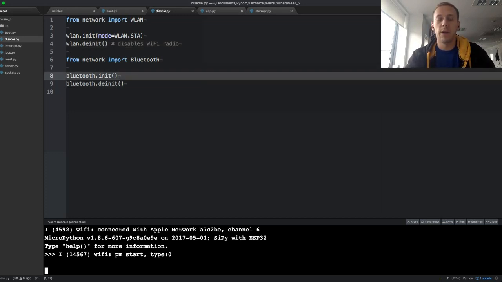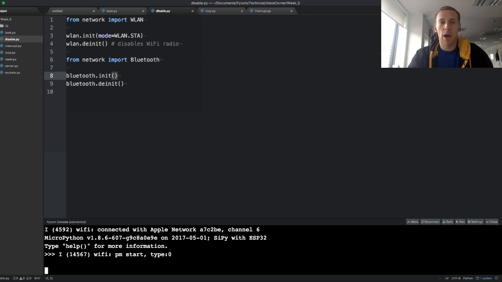And being IoT, what we're trying to do with these devices is keep them as low power and as efficient as possible. So if you're not actually using a Bluetooth or Wi-Fi connection actively, and it's going to be a substantial period of time that it's not being used for, then you can deinitialize it and basically turn off or deactivate that specific radio. For example, you have a Wi-Fi connected device using MQTT, sitting doing some computation for maybe a minute or 2 minutes while it's bringing in some variables, checking some sensors, polling various data sources.